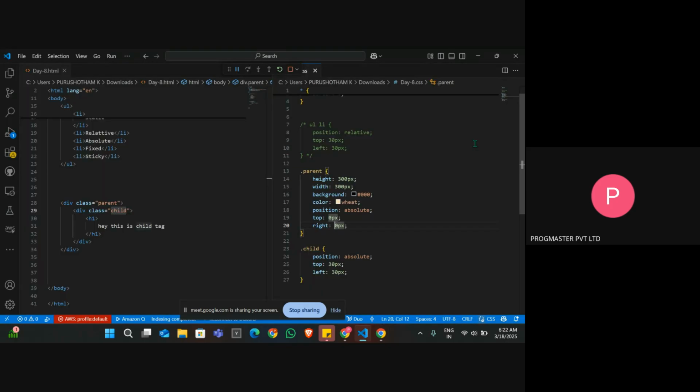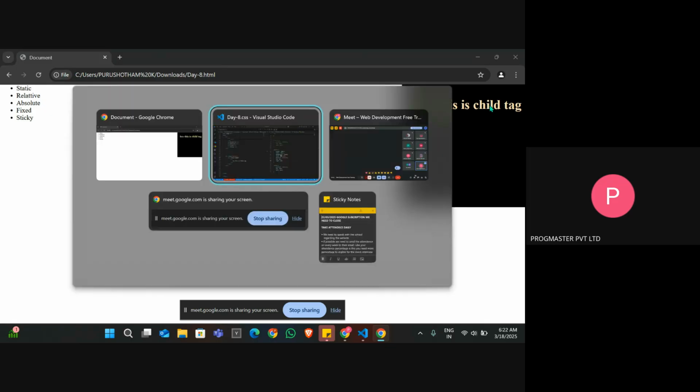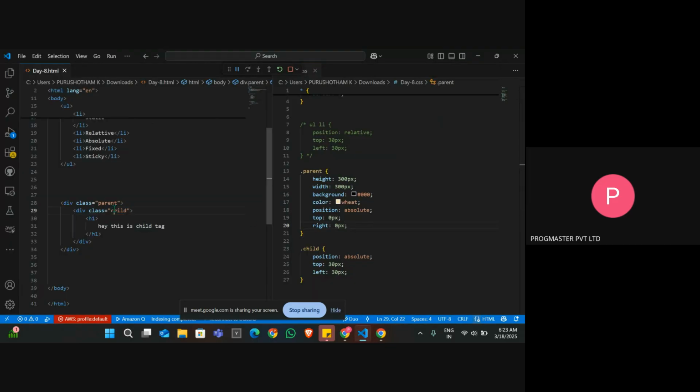Again, in this top right black box, I want the text in the middle of the black box, not in the top. Now I need to focus. What is this? This is a child tag which is available inside the parent class. Now you need to increase the top. In this case, you can use percentage, which helps us to move faster. See, now we got the sentence in the middle.